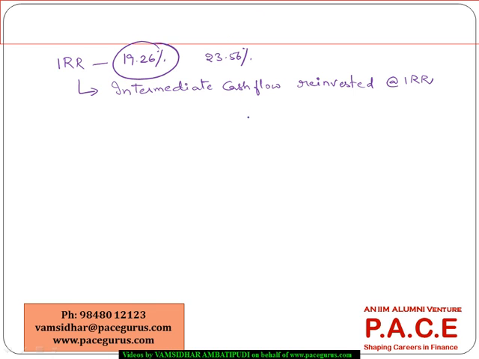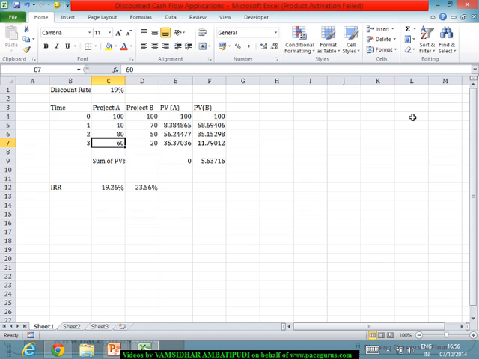Only then are we going to get the IRR return over the entire period. If it is reinvested at anything less than the IRR, our returns are going to be much lesser than IRR. What I am trying to say here, just to give you this example, is the 10 I am getting at the end of 1 year.